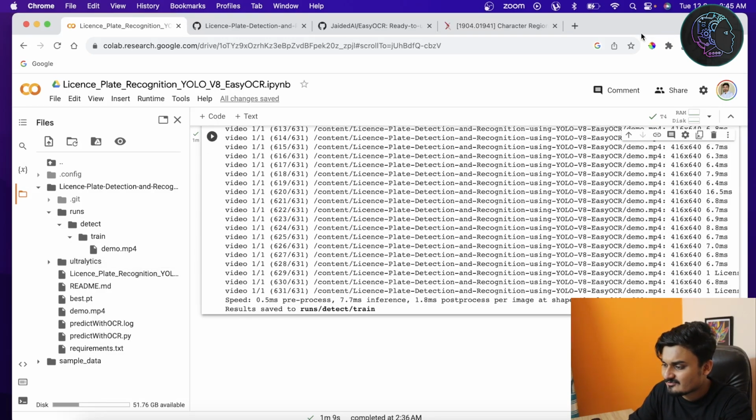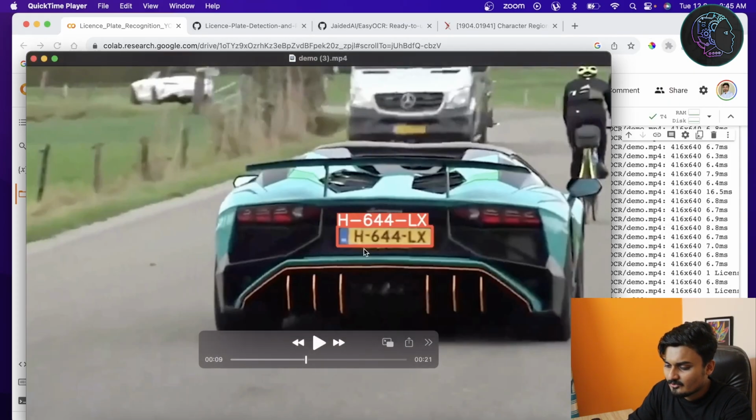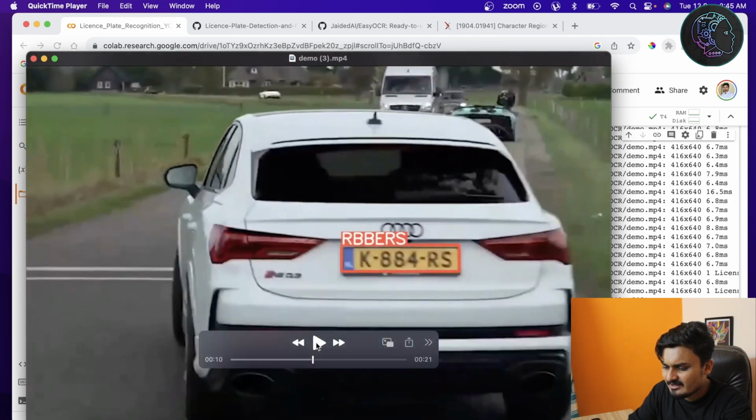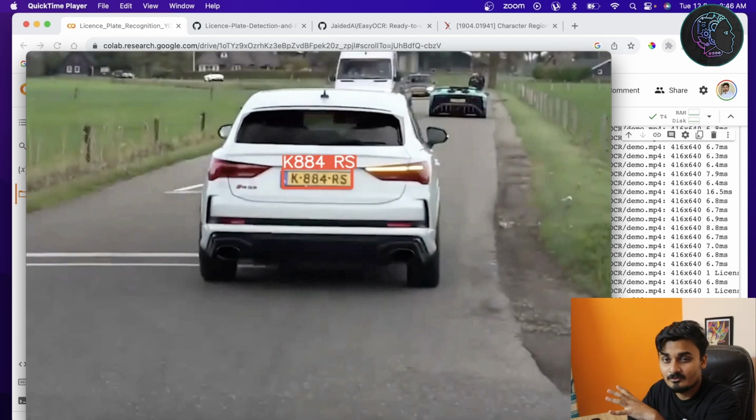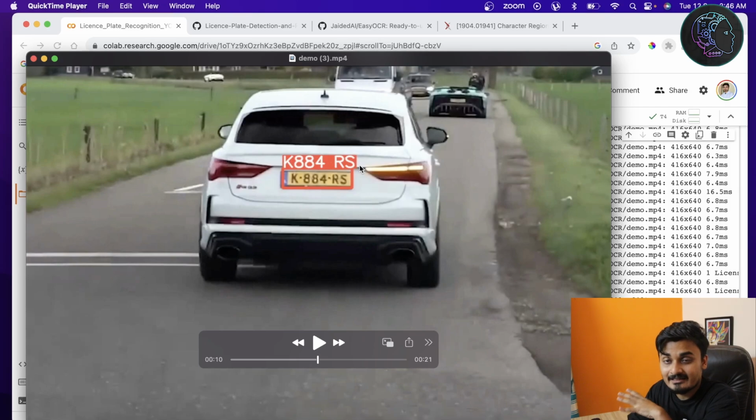And another thing I just forgot to explain. If you see, in most of the frames it is detecting number plates, so it's not showing a number. Basically this is the label. If it doesn't detect any number somehow, then it is going to show license plate or number plate, whatever we have in our training. While training the labels we have set, based on that it is going to show us that thing. And if it gets any proper number or string, then only instead of number plate it is going to show that.